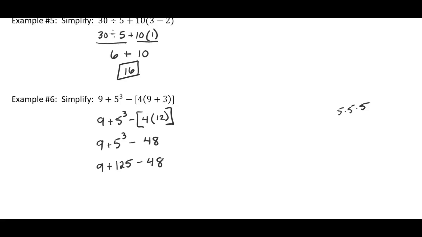And then you want to make sure you go from left to right. Now in this particular problem, it might not make a difference, but in the future it will, so just get in the habit. 9 plus 125 is going to be what? 134 minus 48. Oh, and I have to do subtraction. Don't be afraid to use your paper to help you. If you're doing this by hand and you're like, I can't, I'll figure that out. Go back to the old methods we have, where you borrow and you can't talk and do this at the same time. But that's what your paper is for. It's to help you to do the math. So I think I get 86.